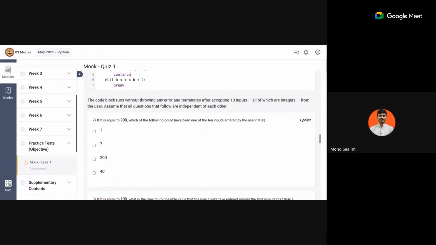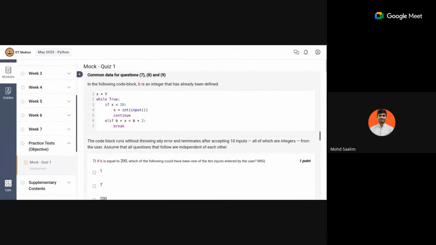Now, some questions. The code block runs without throwing any error and terminates after accepting 10 inputs, all of which are integers from the user. Assume that all questions that follow are independent of each other. So first of all, we have to understand that the loop doesn't throw any error, and it is terminating.